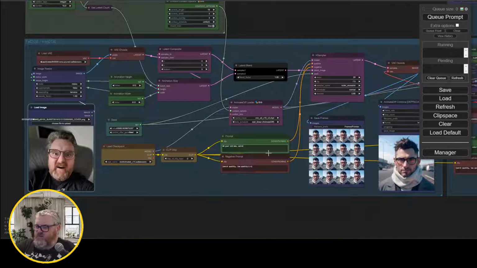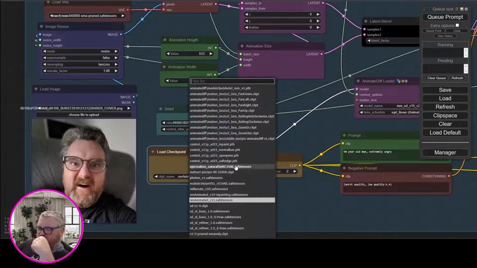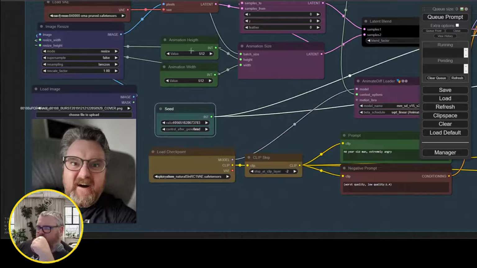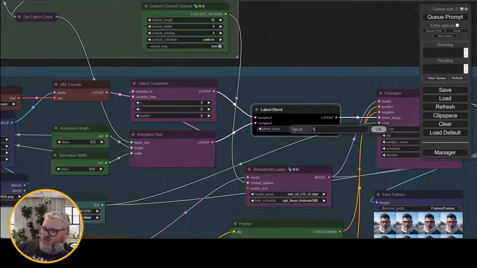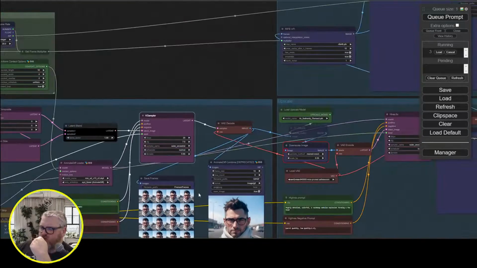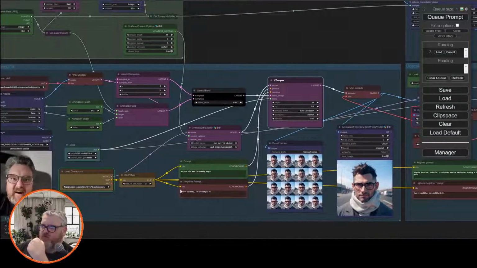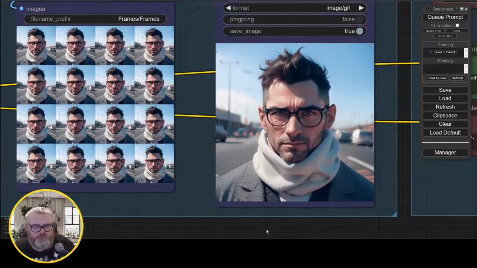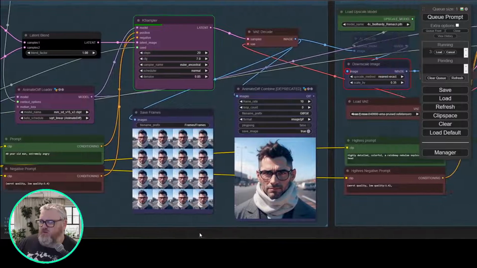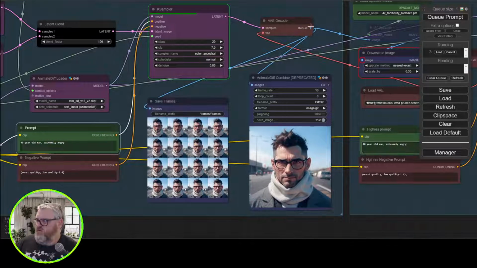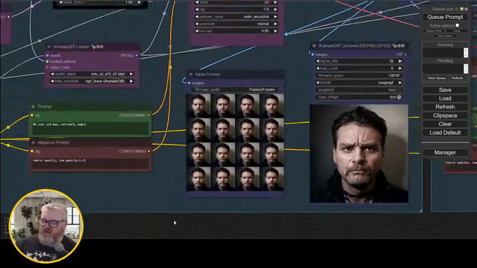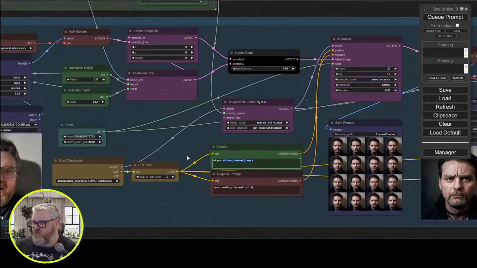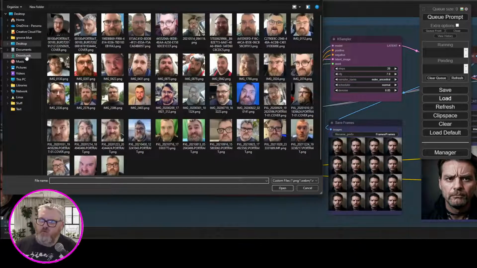Okay, let's... 40-year-old man, extremely angry. And let's go with Epic Realism. Change the seed. Okay, so my image is the one, and this is the two. So maybe it's getting too much of my image. I don't know. Let's leave it alone for now. Let's run one with Epic Realism and see if it makes a normal human person instead of an animation of a person. This is a really weird process. Also, we should plug in the upscaler and see what that does. Whoa. Yeah, it's not really animating enough. I'm going to take this same prompt, load up the workflow I was working with earlier.